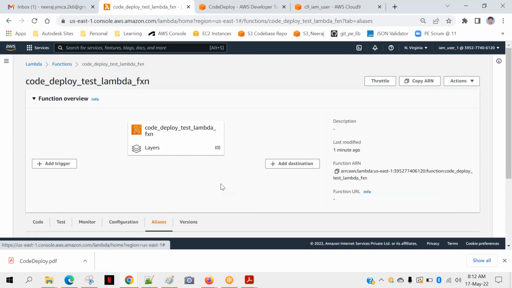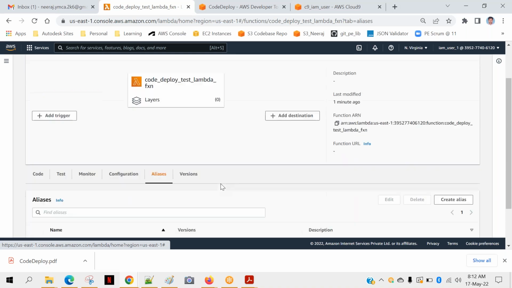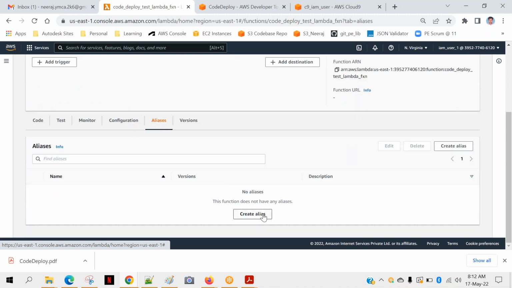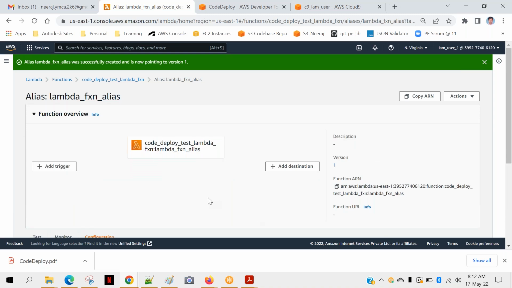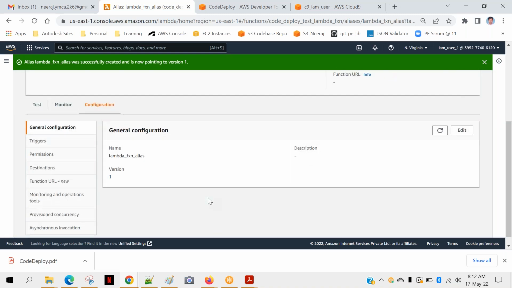Aliases are nothing but a different name for your Lambda, and you can have different code at different stages and maintain the versions, so that switching from one version to another would be quite easy. We'll create one alias, and this will point to version 1. Save. Now let's make some other change to the code.